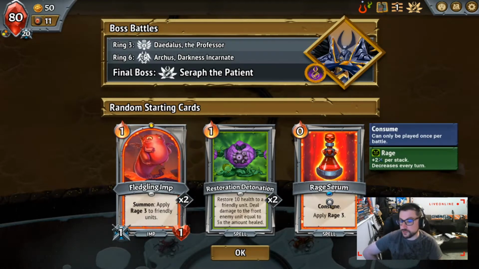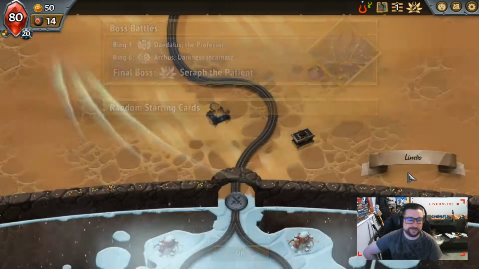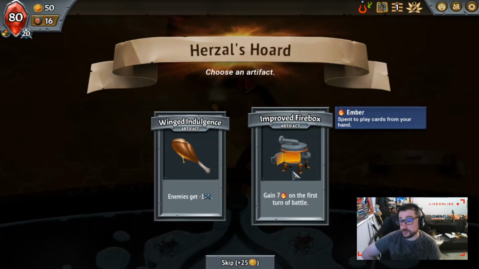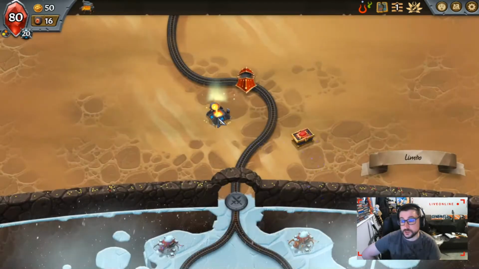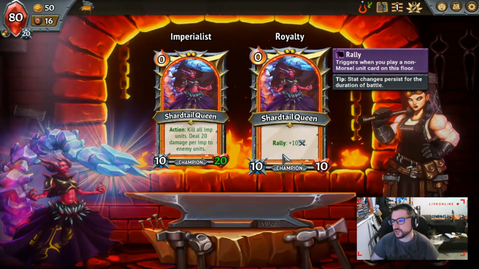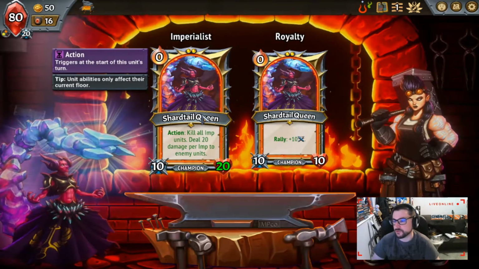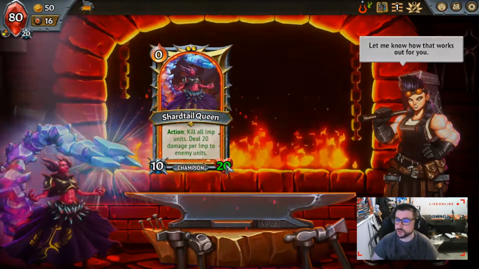Okay. Rage Serum is okay. Fledgling Imp, okay. Not great cards to start with, to be honest with you. Gain 7 energy on the first turn of battle. Our enemies get -1 damage. They're both really good. So Rally triggers when you play a non-morsel unit card on this floor. Or action, kill all imp units. At the start of the unit's turn, deal 20 damage per imp to enemy units. That's pretty good. They're both pretty good. I'm gonna go with the action one.